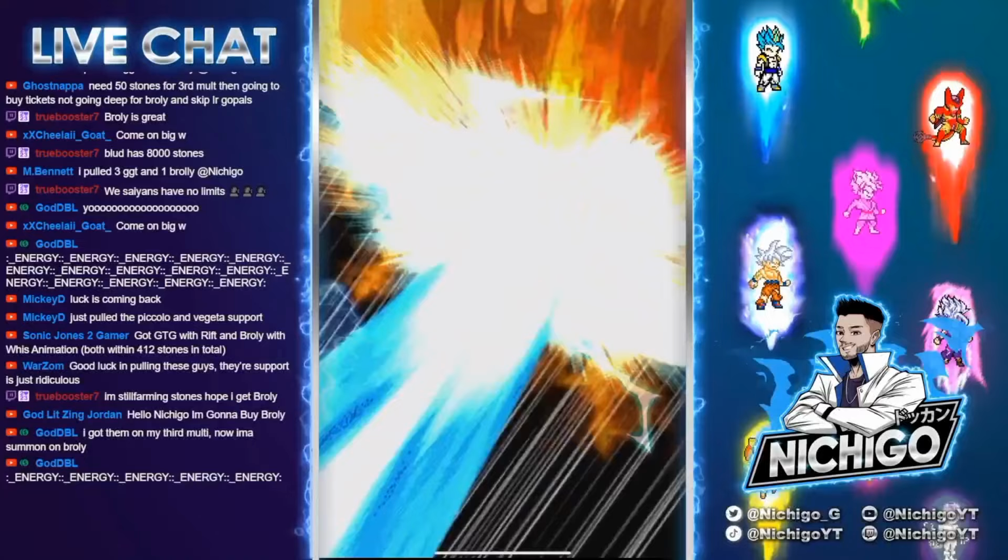What's up, Nichigo here, and we are continuing the summons during this amazing worldwide celebration, and today we are summoning for LR Super Saiyan Goku, Gohan, and Trunks. GGT? GTG? Got to go? We gotta come up with a name for this trio, but first, we need to pull them today, here, right now.